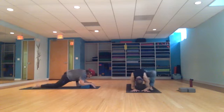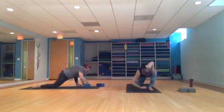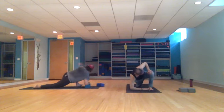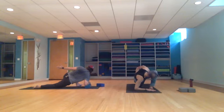Maybe roll the knife's edge side of that left foot. Again, I'm going to play with that little back bend. So I'm going to turn my right arm sideways. Take my left hand high and just reach towards the back wall. Breathe. Two more breaths here. One more breath here. Good.